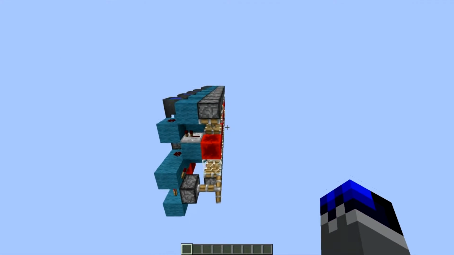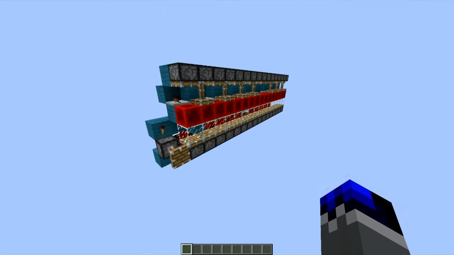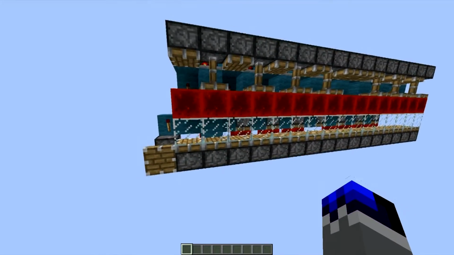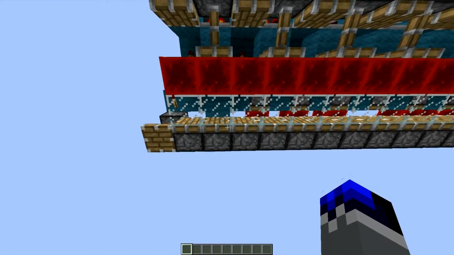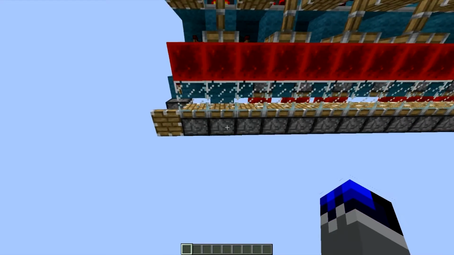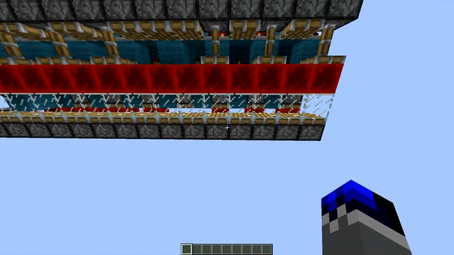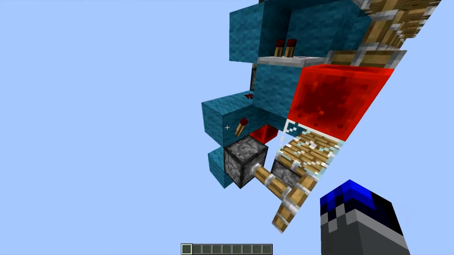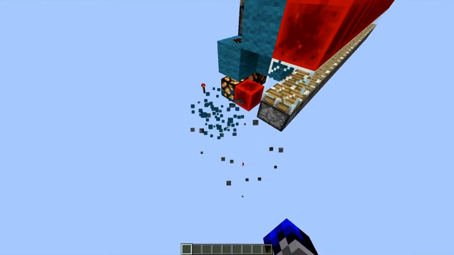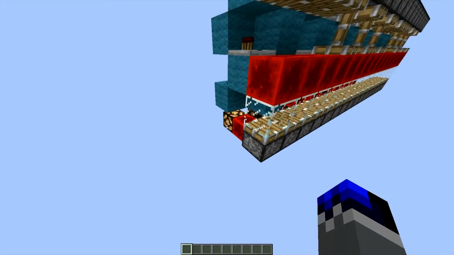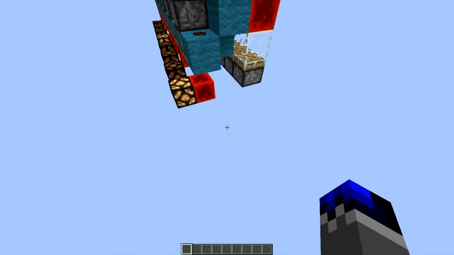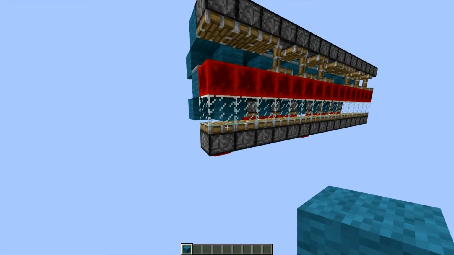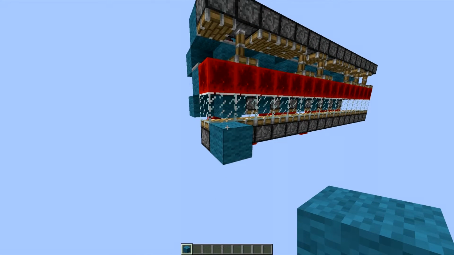And as you can see, it's quite small. It's really simple. It makes use of the properties of a butt switch, where it updates its neighbor instantly, so you can basically make an infinitely long signal that carries a signal instantly with this. So that was just a way to update it on only one edge. All you have to do to make it increase by one is give this piston an update.